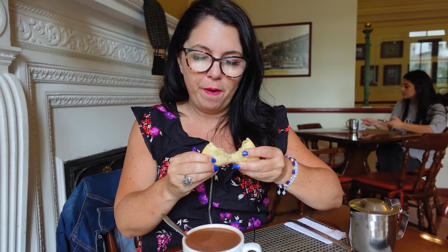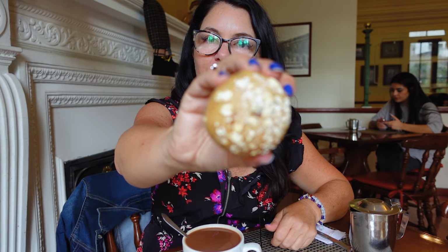Oh, that is good. That's the cheese bread. Oh, that's good. It's almost like a cheesy cornbread. And pan de yuca. Yuca is one of the best things. This bread, if you like bread, is fine, but I don't think it's anything special. And then they also give you a little bit of marmalade and butter. So this is a really great afternoon snack. I ate all of that food, but I did walk.